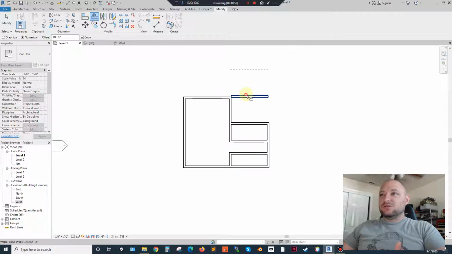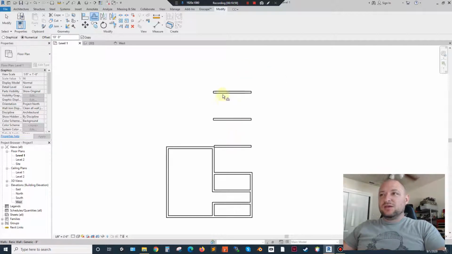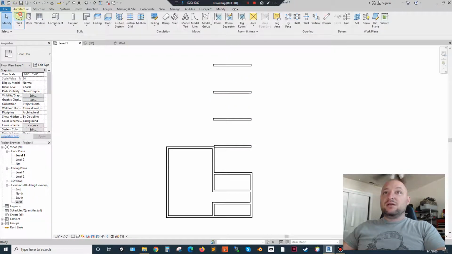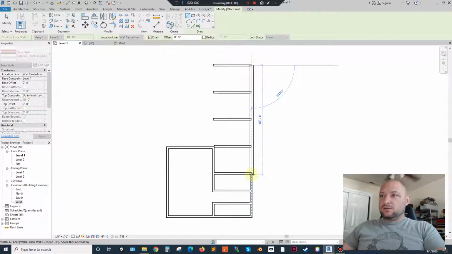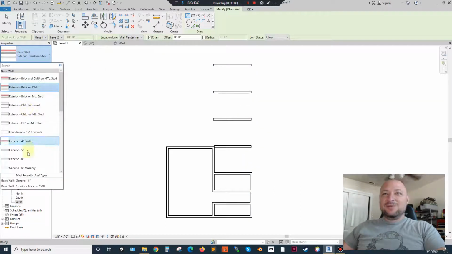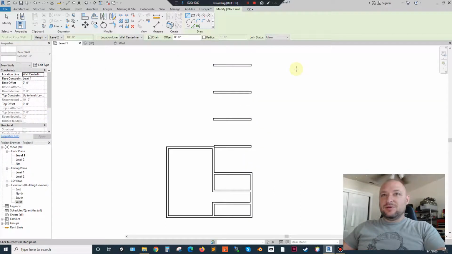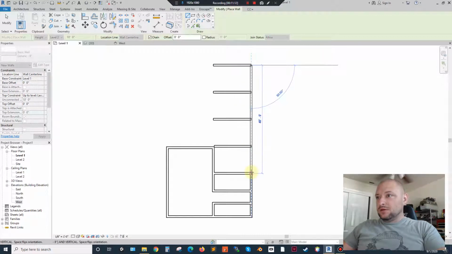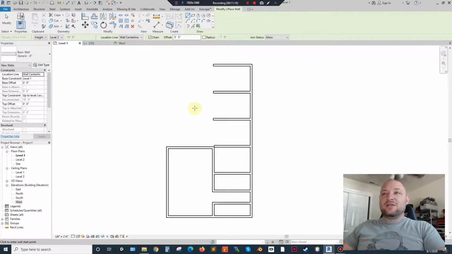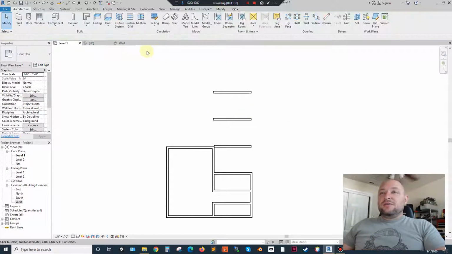So if I did want a series of, say I'm doing a whole bunch of 10-foot wide rooms, it's going to save me a lot of time being able to place that and then come back with one more super thick wall. Let's see, go back to 8-inch. And I'd be able to just close that off and then do the rest of, say, what might be an office.